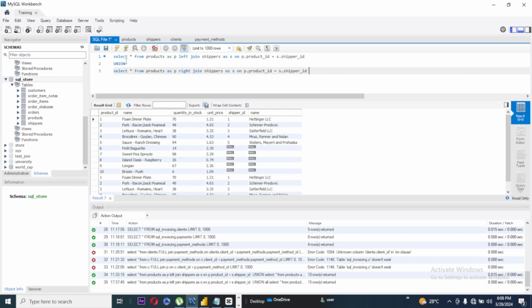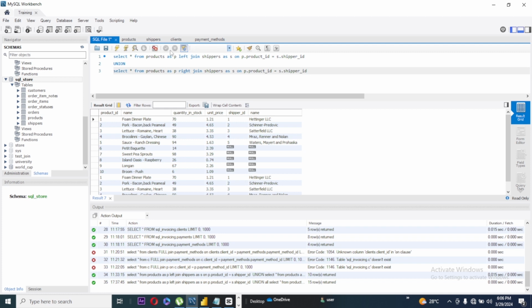I have select from my table called products as P, that's an alias, then left join it with shippers, which is another table, as S on my column product ID, which is my primary key, equals to my shippers dot shippers ID.